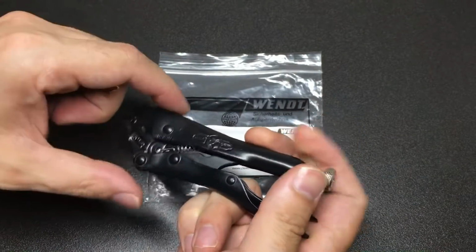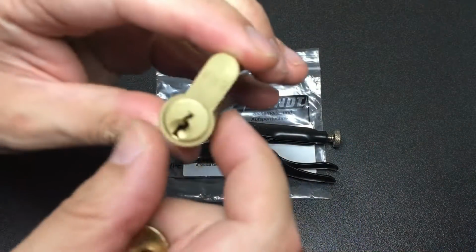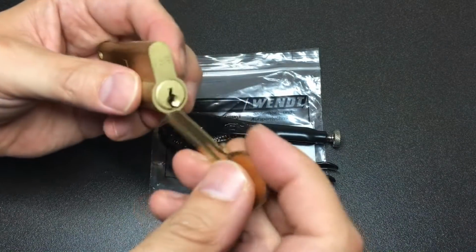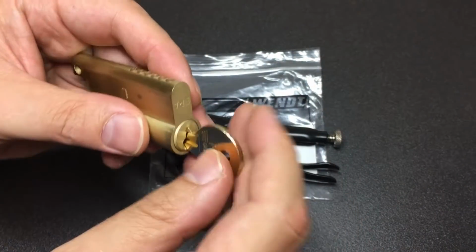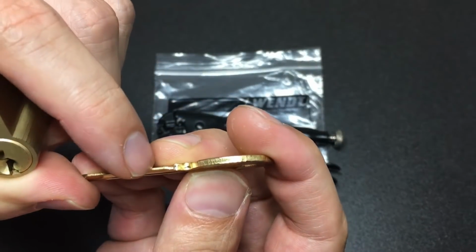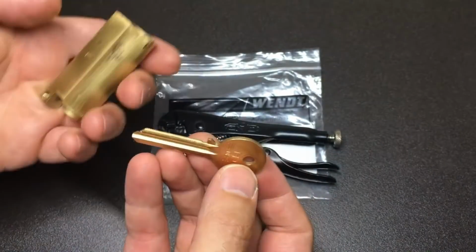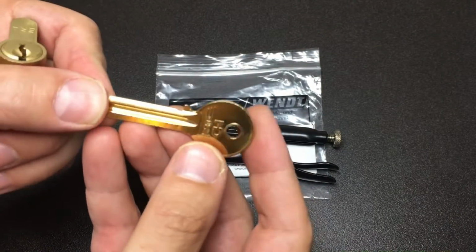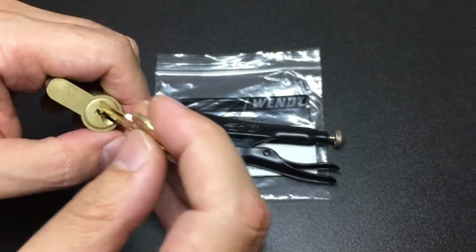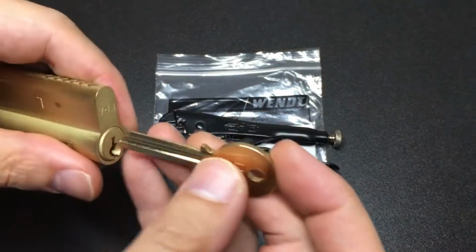So for those of you who don't know, of course, impressioning is a way in which you would open a lock without a key. You'd insert the appropriate key blank, you would apply tension, wiggle it up and down, and hopefully the binding pin or pins would leave a mark on the top of the key blade. You would then file that off slowly, a little bit at a time, and keep repeating that process until all the cuts are at the right depths, in which case the lock will open.